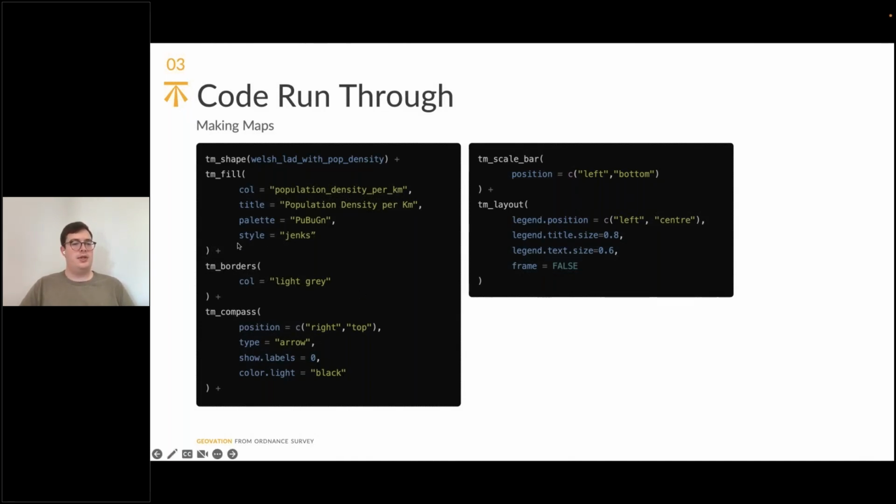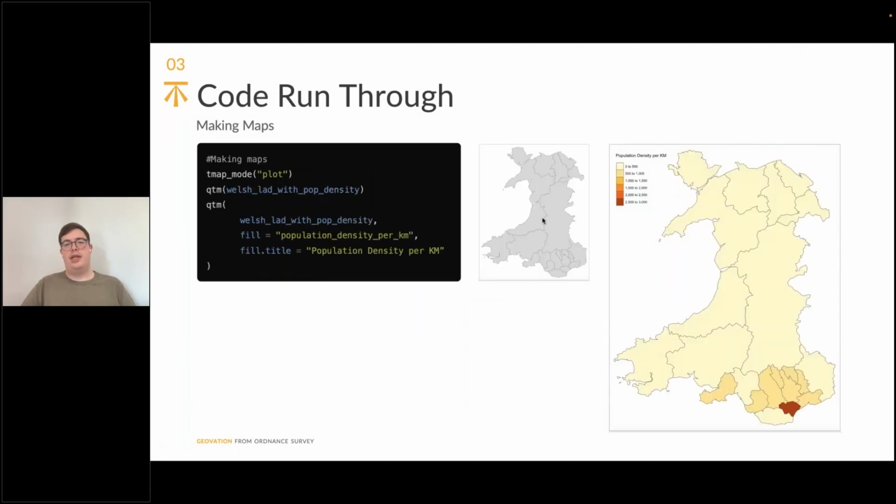You can also choose this categorization style and how you're going to break up your values. I find Jenks for the map I'm about to show showed the variation quite nicely. It didn't put things in bins that were too large, and you didn't miss detail in places where there exists differentiation. You can set the borders of your geometries. I went for a nice light grey. You can set some of your map paraphernalia, you're talking like scale bar, compass. You can give those some cool stylings and set their position on the map pane. And then also, the layout's not too dissimilar. You're setting where the legend sits, its text size, and whether the map actually has that frame around it. So in this last map I showed, these all came out default with a frame, which I don't think is that necessary.